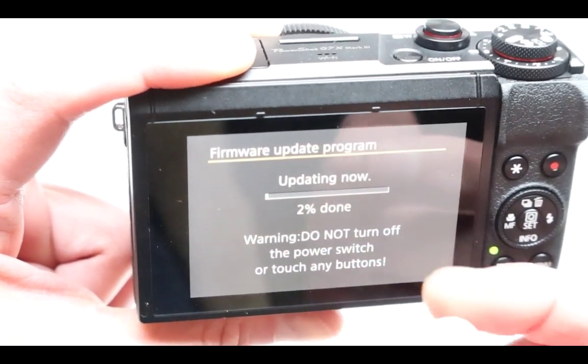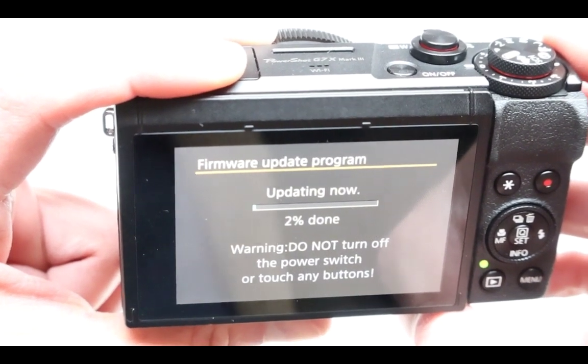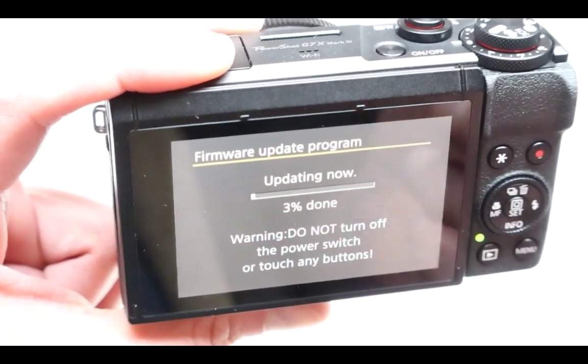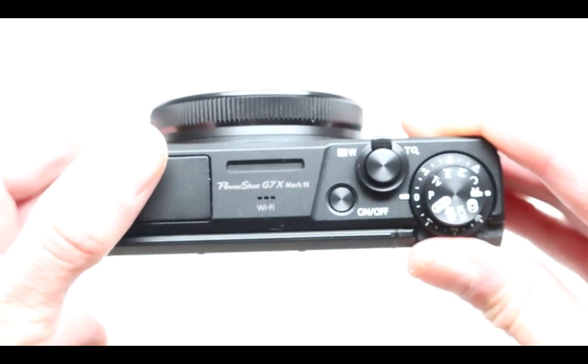As you can see, it only did 2% in a few seconds. So I suggest maybe 5 or 6 minutes it's going to take for this thing to get there, maybe 2 minutes. But regardless, it's going to get there, but make sure your battery is fully juiced up for this operation.